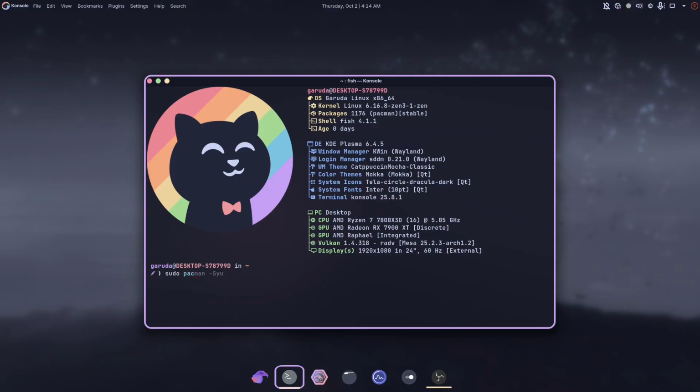So this is an Arch based distro, so we would need to do a sudo pacman -R and then put in our password.